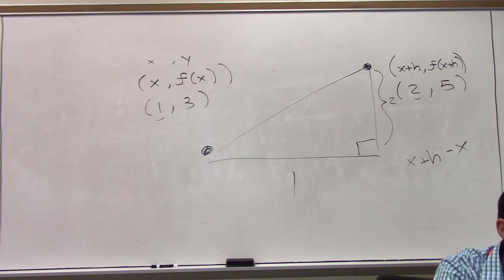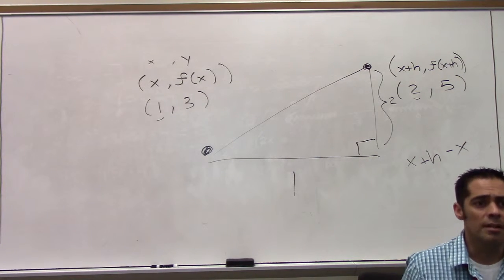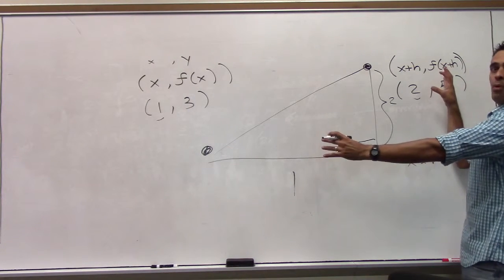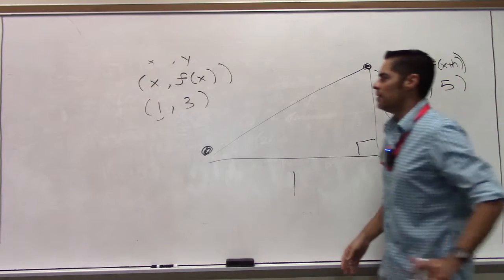Everyone understand what I mean? I'm letting this second point get closer to the first point. As these get closer, do you agree that that line is starting to get really close to some line that just barely touches at one point? What happens if I move that point right on top of the other one, though? What happens? Well, think about it. What's rise over run? If I take 2 points, if they're different points, then I can always get a rise over run. But what if it's the same point?